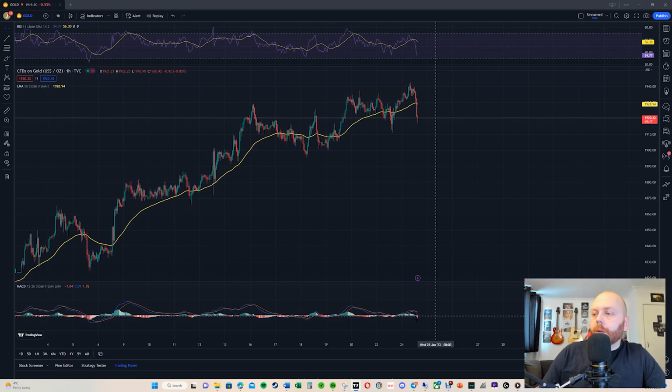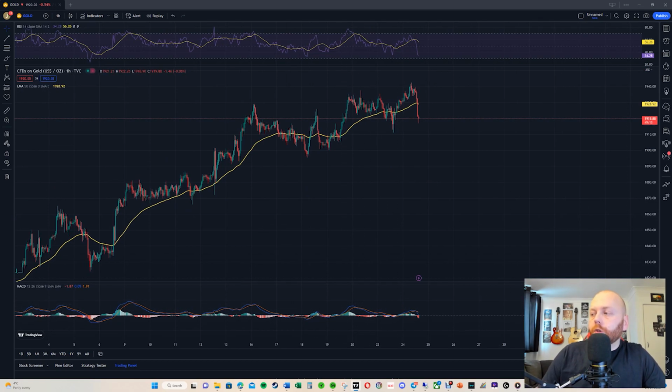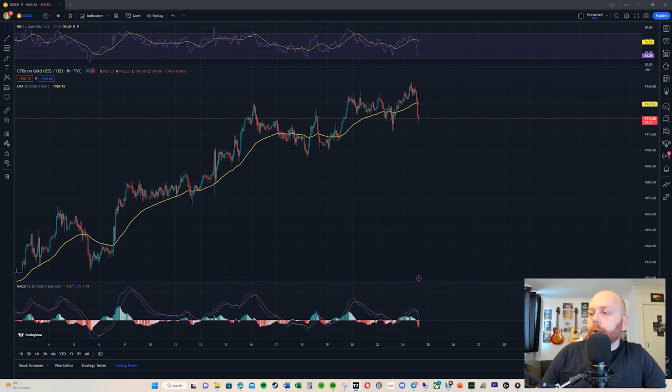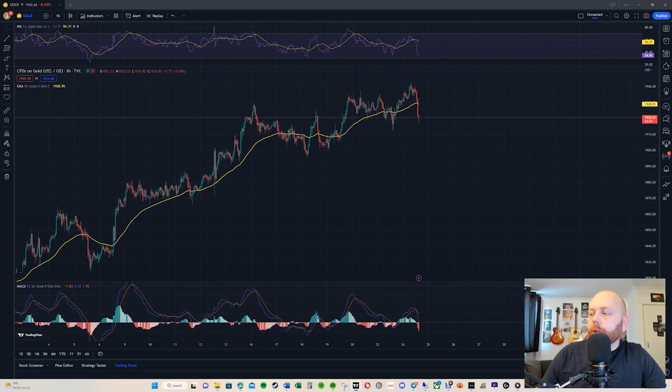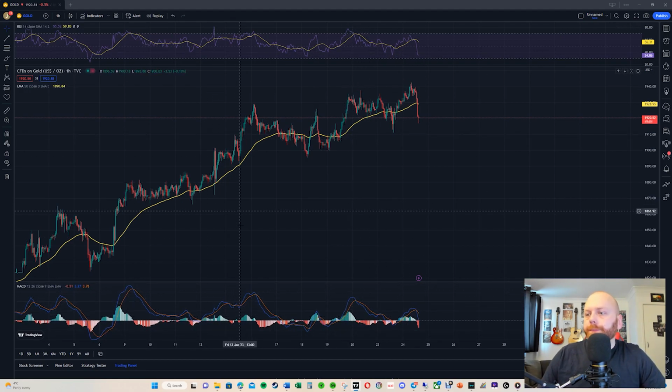So again, with these charts, you can change them just like you do in the main candlestick chart. I'm going to drag this and pull it upwards to make it a bit more visible for us. And you can see how it reacts with the price. So when the price is going up here, you can see there's a lot of green for the buying pressure. And then when the price is coming down, we get the selling pressure.